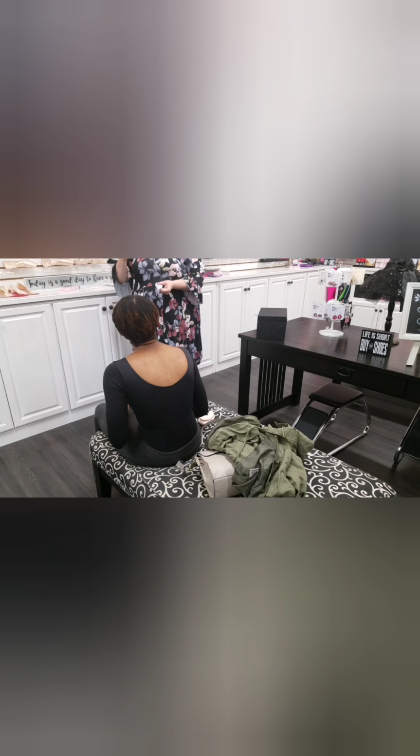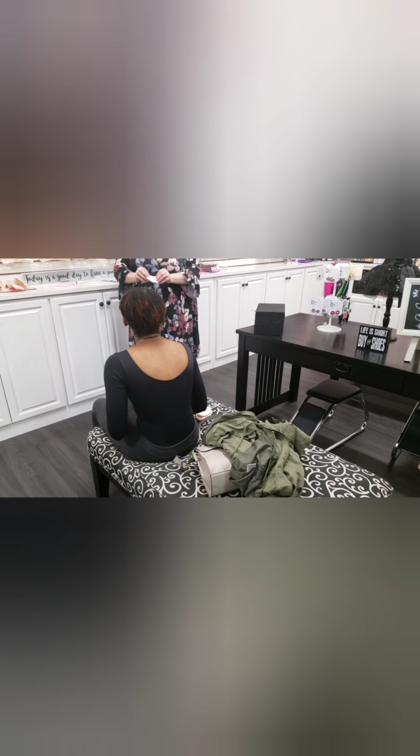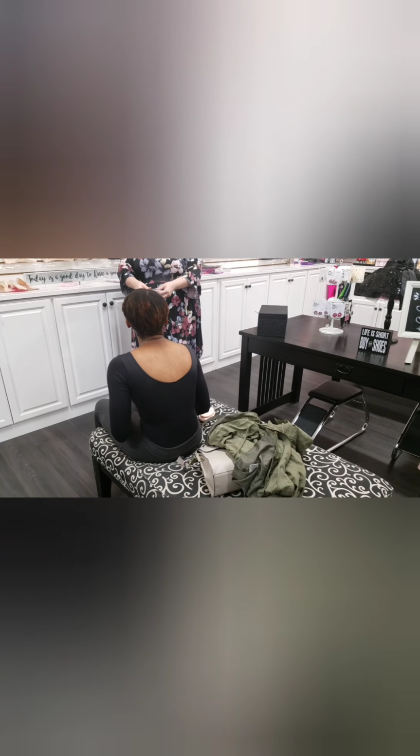There's cloth on one side and gel on the other. So when you're in class, I would wear the cloth side against your skin just so it'll help wick some of the moisture away from your feet and keep it away from your shoes. Okay. But for trying on purposes, let's put the gel against your skin. Okay.